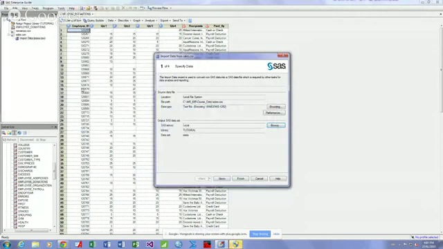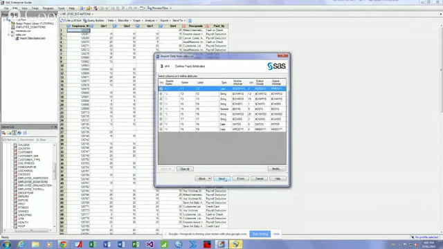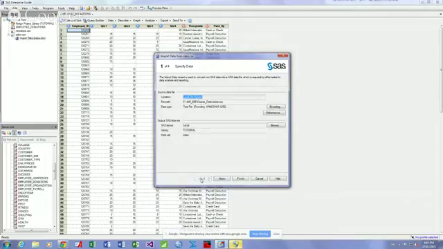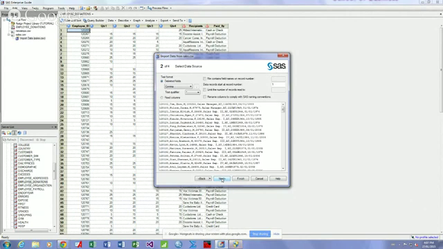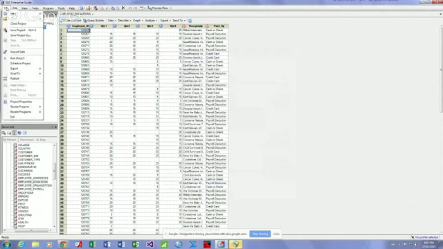Now, Excel files have worksheets, so let's say you want to focus on one particular worksheet, you can just click on one. If you want to get both of them, then you would have to re-import it again, because each SAS dataset file is just one dataset. It doesn't have two on the same page like Excel. Also, a key thing: if your variables are in the first row of your data set, then you can just click First row of range contains field names. If it's not, you would uncheck it, and then you would have to define each variable yourself.